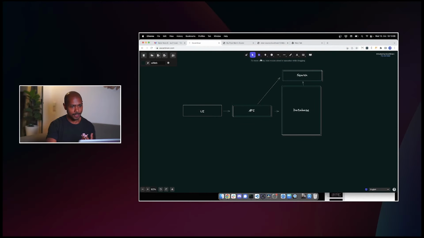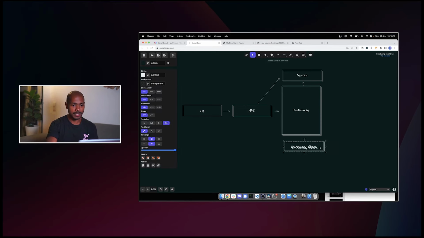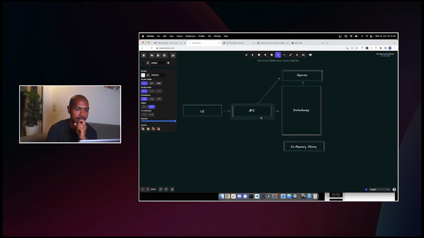And you'll think, okay, that's great, that works. But it's still slow. This will not make it to substantial scale happily. Why? Because databases often read from and write to disk. What is faster than disk? Exactly. So you'll need another piece of data infrastructure. You'll need some type of in-memory store, maybe a Redis or something like this. And then you'll have your API talk to that first. And if it's a cache miss, then go to the database.